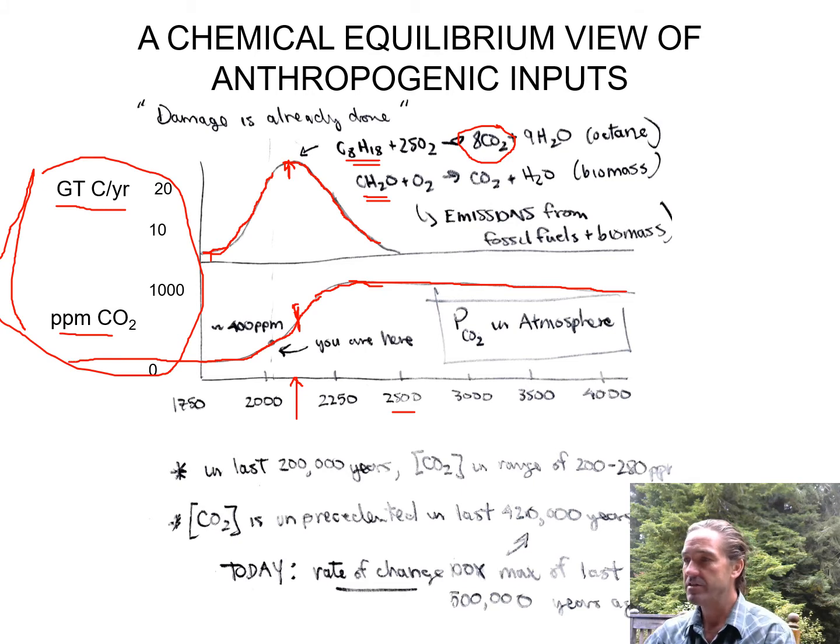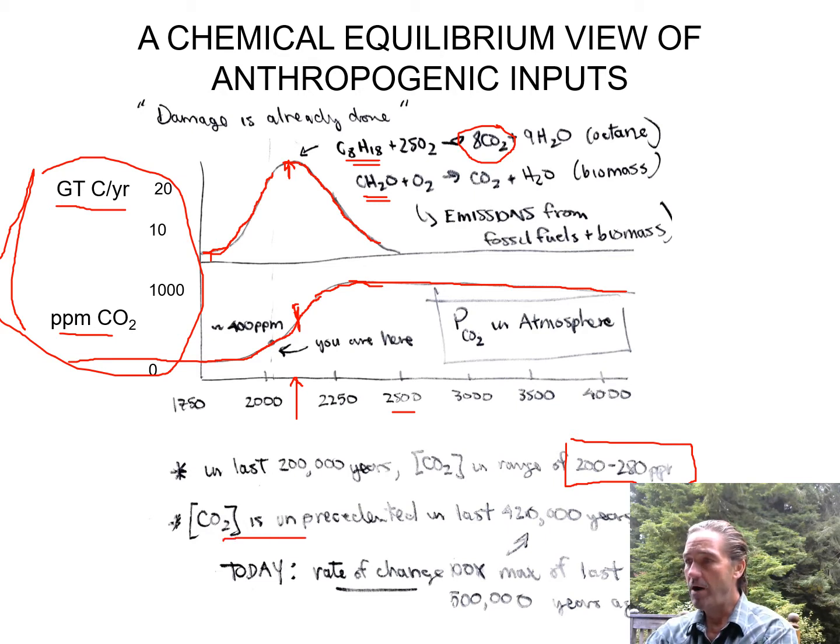Before the disturbance, for the last 200,000 years, the concentration of CO2 in the atmosphere was between 200 and 280 parts per million. When this is all over, when we've completely damaged the earth, and again for thousands of years, it will be at a much higher concentration, which will definitely affect future climate.